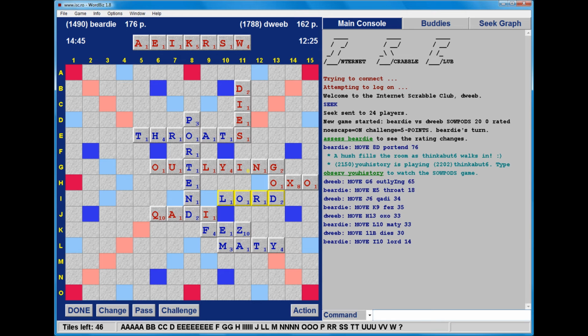Can I do anything better than that? This doesn't feel optimal. But I can't see anything better. And I draw the G. I can't see anything through the D. And I can't see anything through the O. So I don't think I have a bingo. My opponent has scored 30 points and taken out 2 bingo lanes.